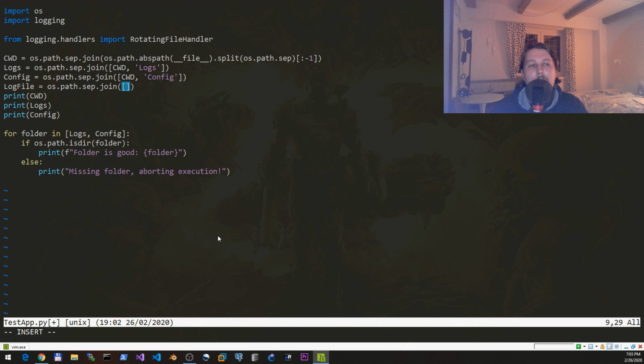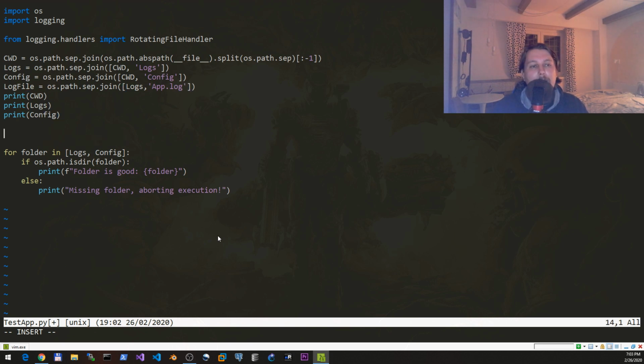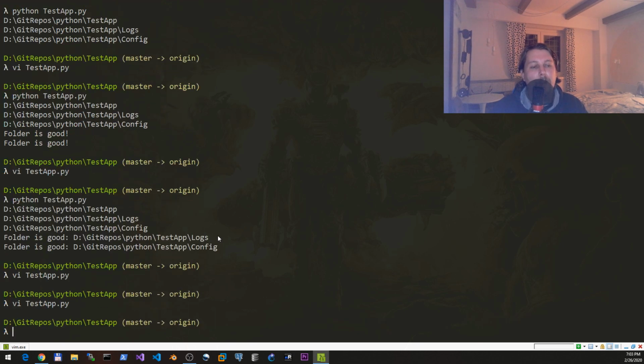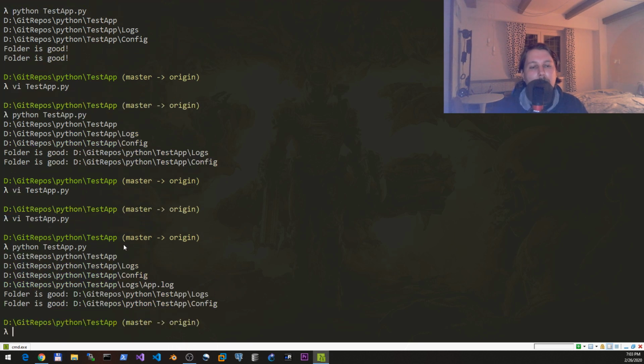We would need the logs folder, and we would like to name the file itself. So let's say our file is called app.log. And if we execute it once again and print log file, then we will see the following. So this is the location for our log file.